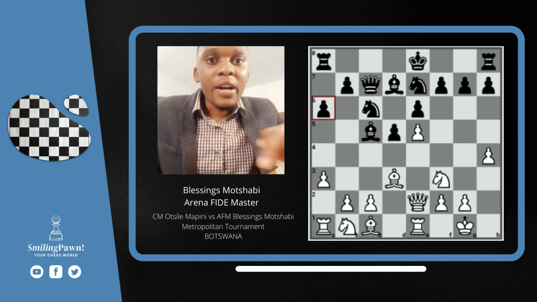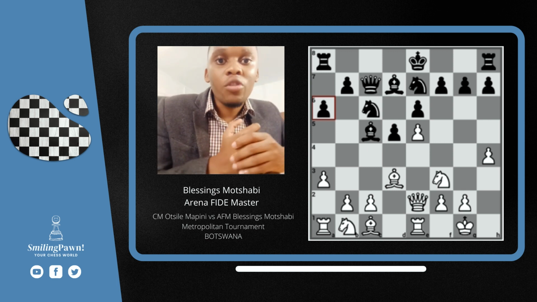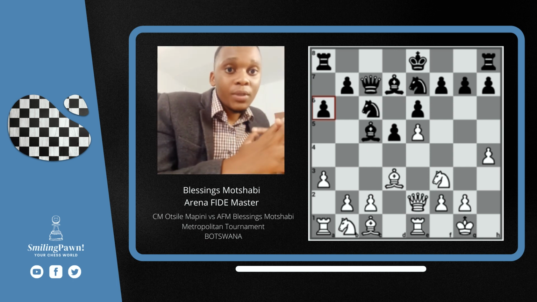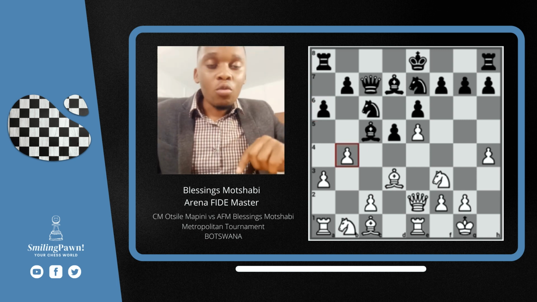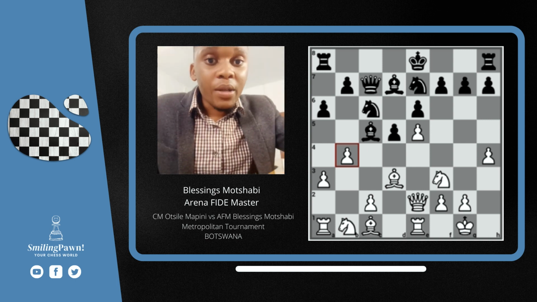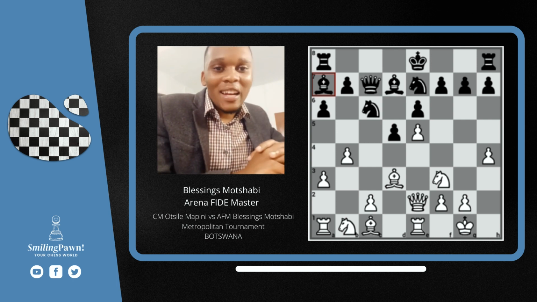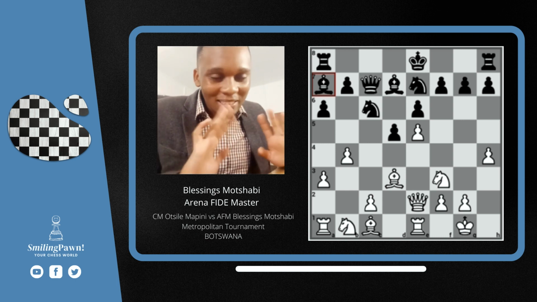And I played a6 because I saw what is coming. I saw b4 coming. So the reason why I was playing a6 is to open a space for my bishop. So my opponent played b4, which is the move that I was expecting, and I played bishop to a7. Bishop to a7, it was an interesting move for me. I felt like my bishop is a sniper after all. His king is not just safe.